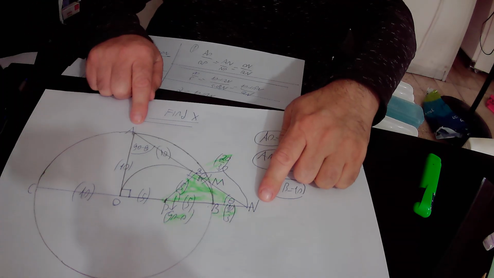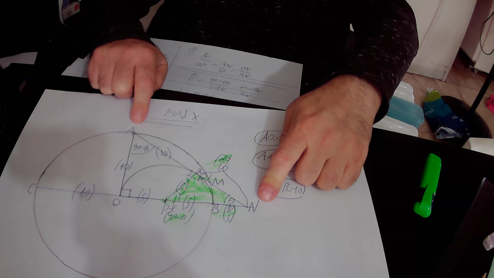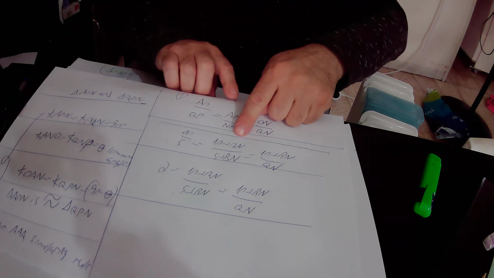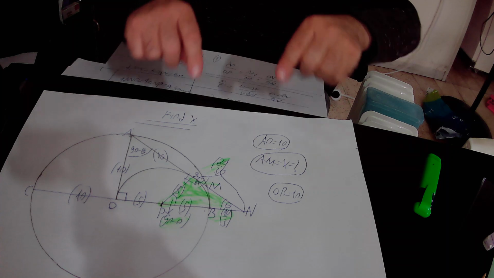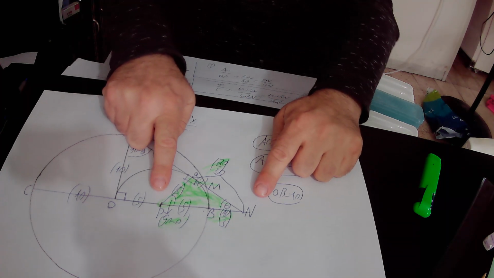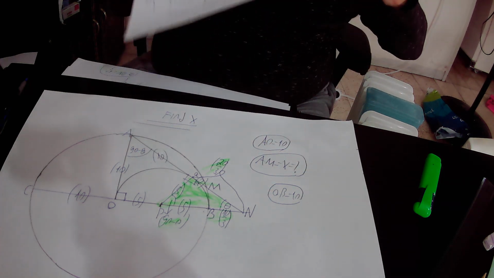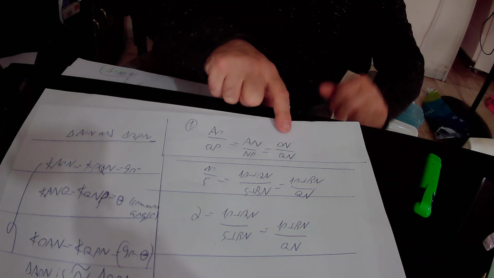What is the length of AN? From the drawing it is very easy to see that AN equals AQ plus QN. That is to say, AN equals AQ, that is 10, plus QN. So in total, AN equals 10 plus QN. AN equals 10 plus QN over NP. What is the length of NP? NP equals PB, that is 5, plus BN. So in total, NP equals 5 plus BN. Here, NP equals 5 plus BN, and it is equal to ON.